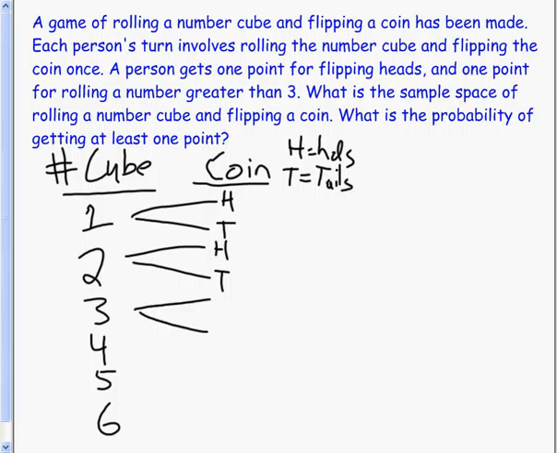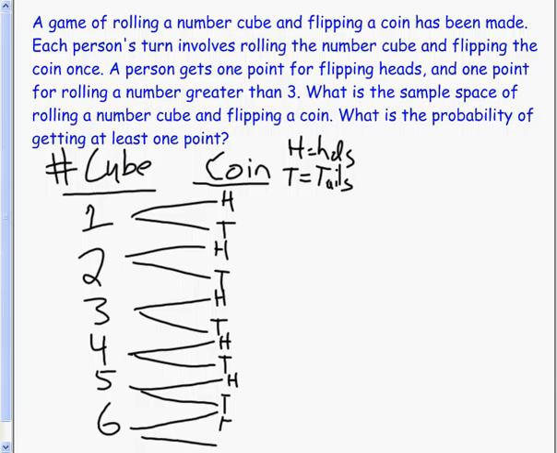And we've got to do a heads and tails branch for each chance of rolling a dice, right? So if we roll a 5, we could roll a heads and a tails. If we roll a 6, we could roll a heads and a tails. Flip a heads or tails. Same thing with 4, 3, 2, and 1. So now that we have our sample space, we're looking for probability of at least 1 point. So a way to read at least 1 point means greater than or equal to 1 point, right? Because at least means we have to have at least 1, but if we have more than 1, that's okay.